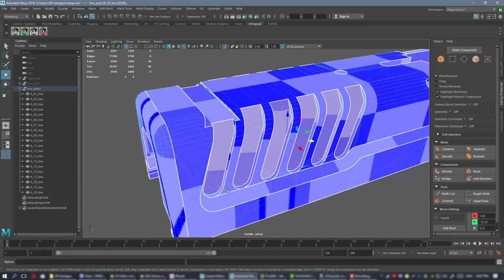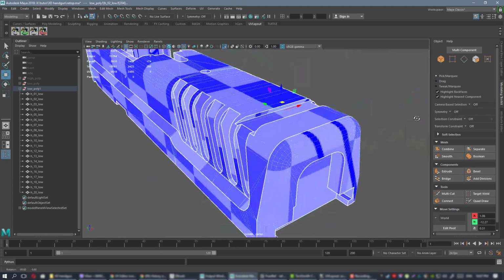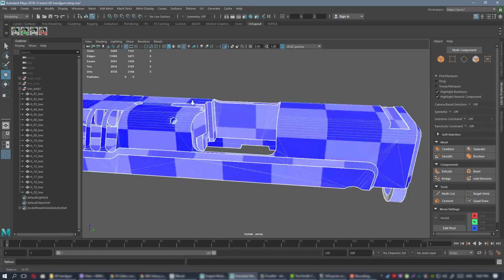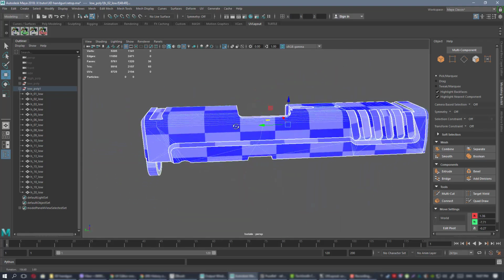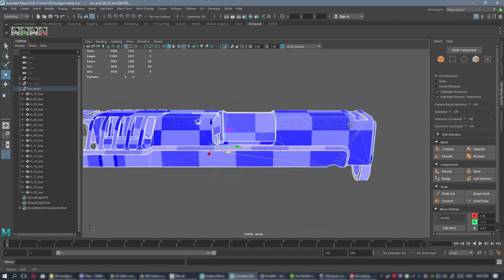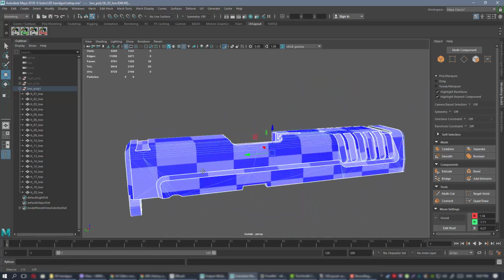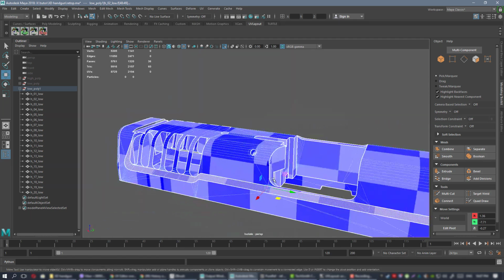So along with these guys, I can delete those, right, like this. Also, this UV shell is symmetrical. Just thinking, is it worth it?